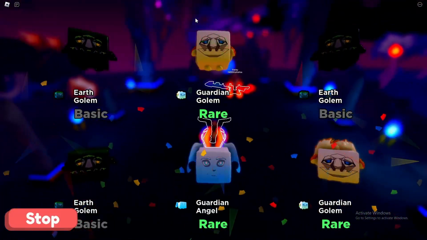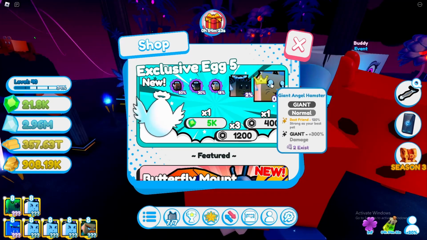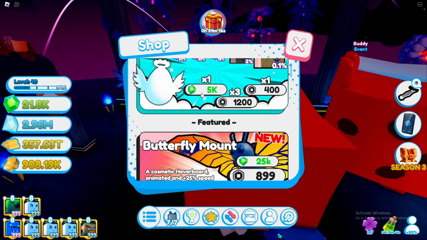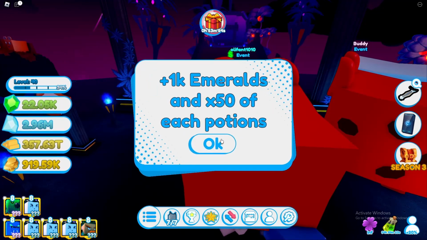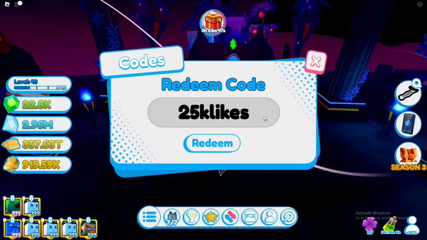Oh, and they added a new, what's it called? Code. Oh, and they added a giant angel hamster. All right. Not going to be buying this because 5,000 emeralds is absurd. Yeah, I've also got so many potions. But the new code is 25k likes, 1,000 emeralds, and 50 of each. Yeah, that's how I get so many potions.